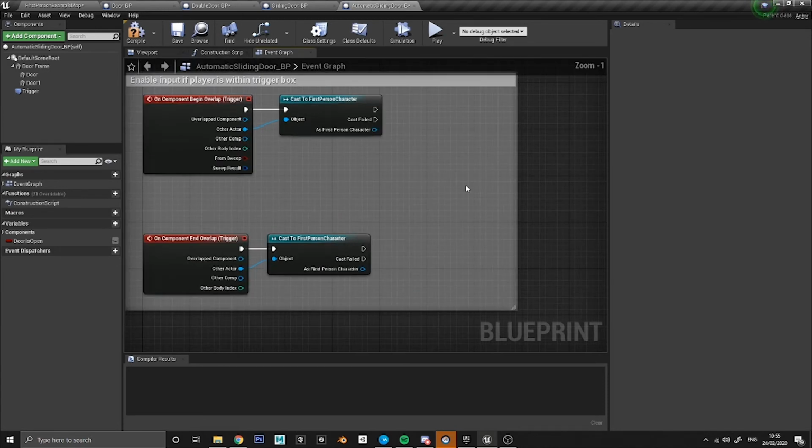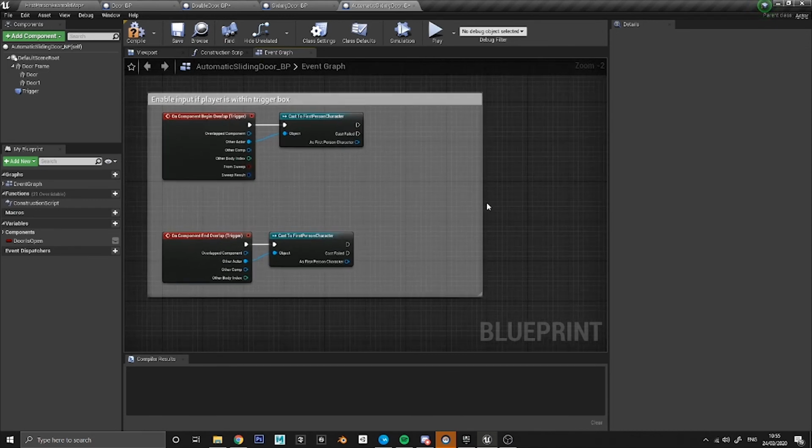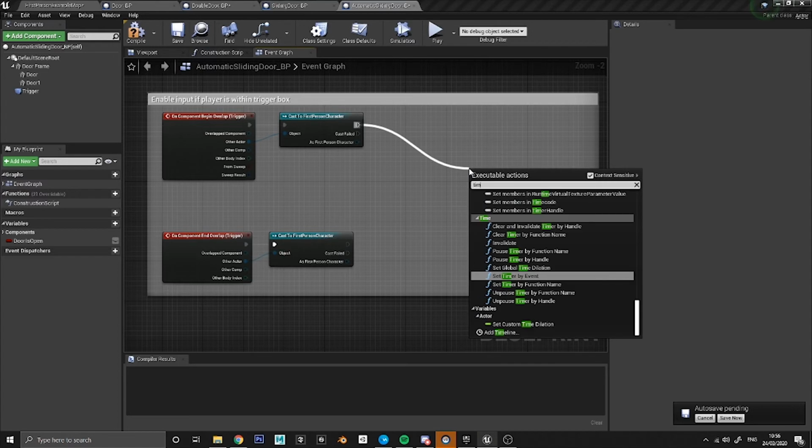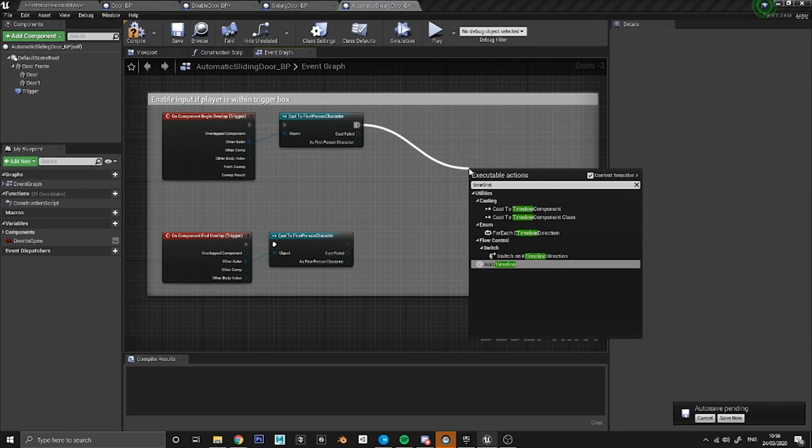So what we're going to do this time is we're going to have to do this how we used to do doors before having the move component 2 nodes. But the reason we're doing it that way is because the animation will actually play a lot smoother using what we call a timeline, and it will just generally work. It'll be a lot less buggy and sort of glitchy if we do it this way. So let's do a timeline. So off of here, off of the begin overlap event, cast a first person character. Off of here, we need to first of all add a timeline. So if you search for timeline, you should see the function called add timeline.